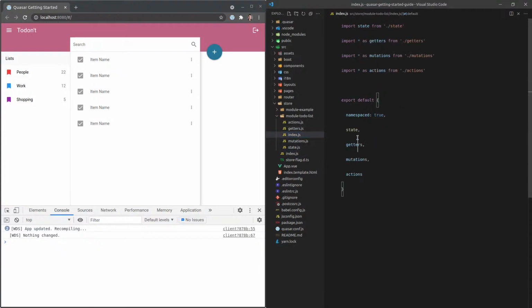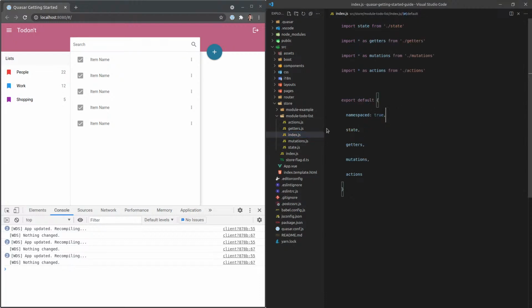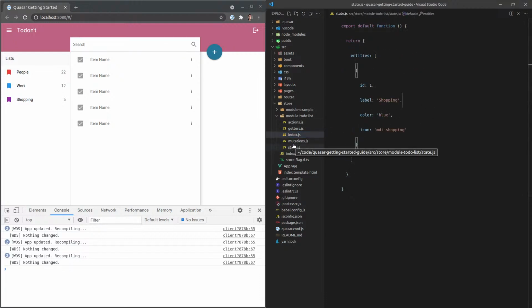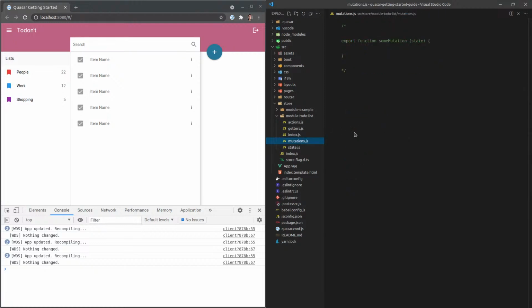That's already been mapped for us by default, and it's being namespaced. That's exactly what we want as well. So I should run you through what that means, though, shouldn't I? Namespaced. Oh, I don't know. How deep do you go on this stuff? All right, so let's go to mutations. I'll think about that in a second.